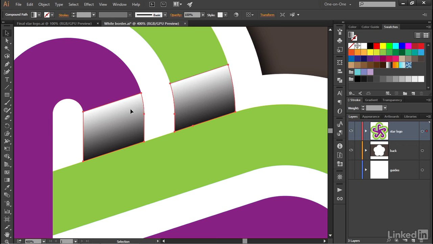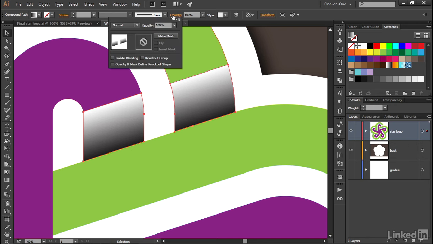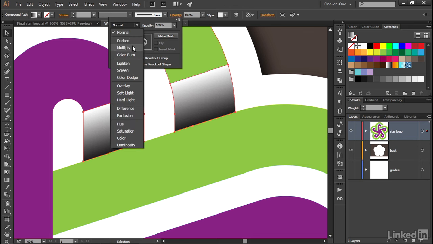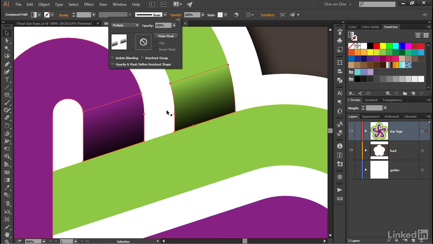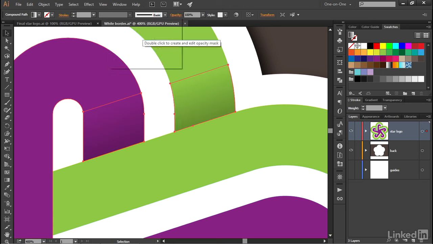All right, now I want to modify how it interacts with the other shapes. And so I'll click on the word Opacity up here in the control panel, and you want to keep the blacks and drop out the whites, which means switching the blend mode to Multiply. And that's another topic that we're going to investigate in a future chapter. However, that's going to be in the mastery course. But for now, just go ahead and choose that, and you can see that the whites totally drop out. Then I took the opacity value down to 30% in order to produce this more subtle effect here.